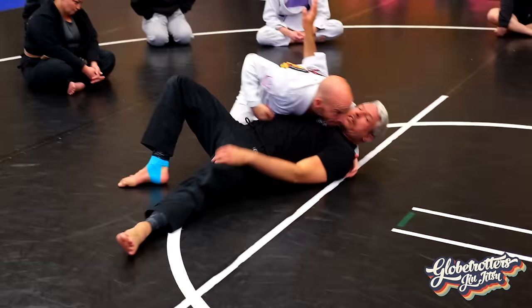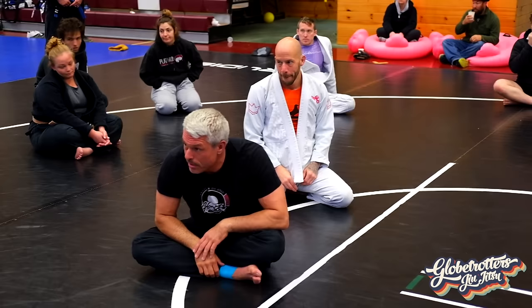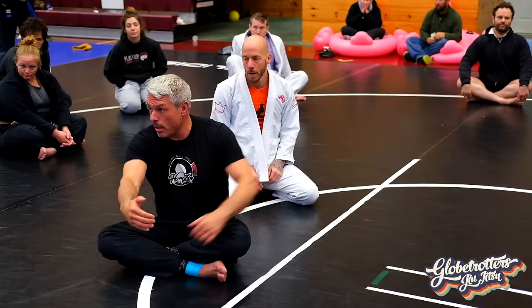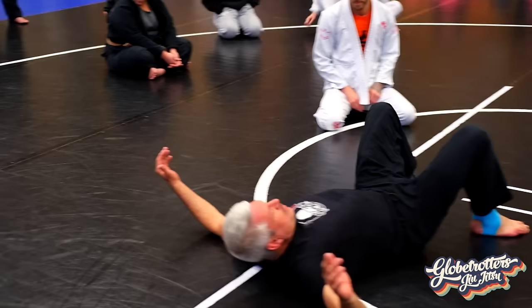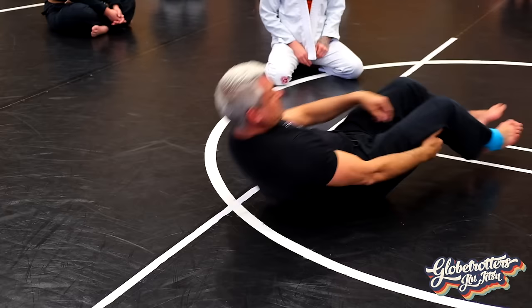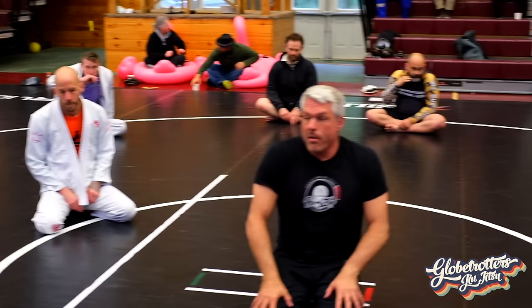Can you see it again? As I turn, my right hand's pulling on his other arm. I'm pulling his other shoulder, right? I want to take his arms away from him. So this one's going to be out here, and this one I'm pulling in here. So now he's got no base when he comes around. His elbows are going to be up nice and high. He's going to be flat on his back, right? And then I can take advantage of that and go for the attack. Make sense? Right, let's give that a try.